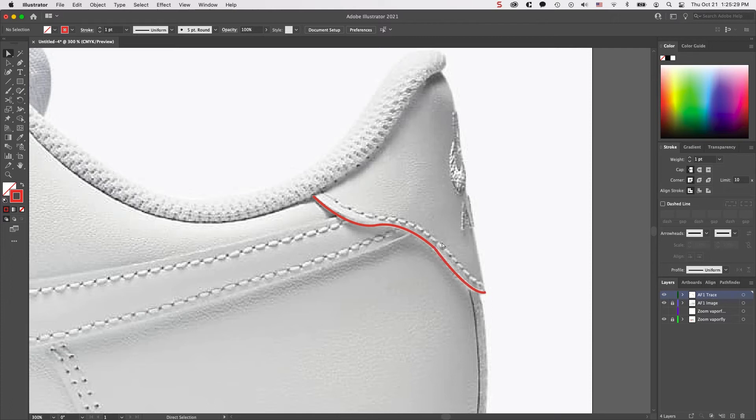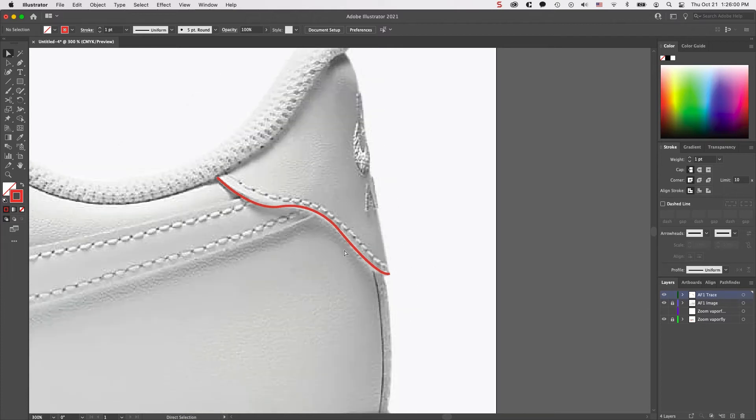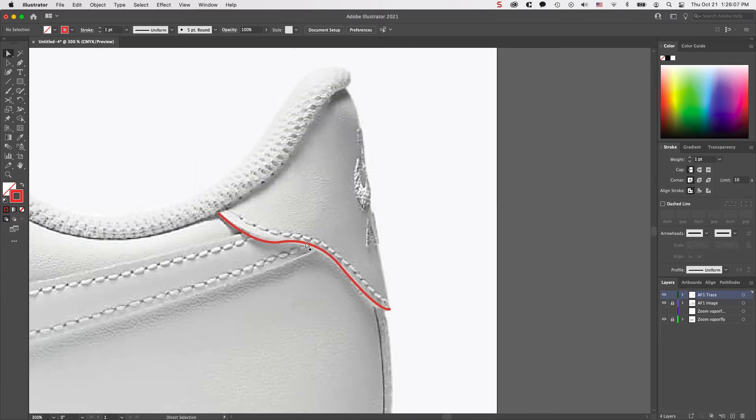Sometimes when you try to continue as one line, you see a slight edge here. What I'm going to do is select that point, then press Option and select this anchor point and adjust it, or select the other one on top and adjust it. Click off — you can see it became a little smoother. It's a very minor detail in the grand scheme of things, but it's always good practice to try to make it as perfect as you can.